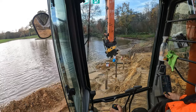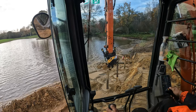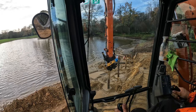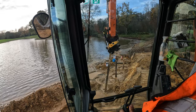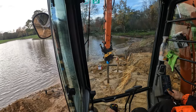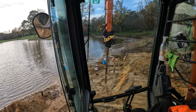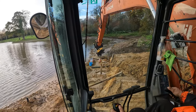Well, we waited a bit too long. What happened is, because this end of the job is so sandy and wet, by the time we got the holes done and the post in and everything else, these holes filled up with not water but wet sand, and because of that we can't align them to our string line anymore, and we can't put any concrete around it either. So that first 5 foot we actually have to re-drill it, and we have to concrete it straight away as we go, otherwise we won't be able to do that.